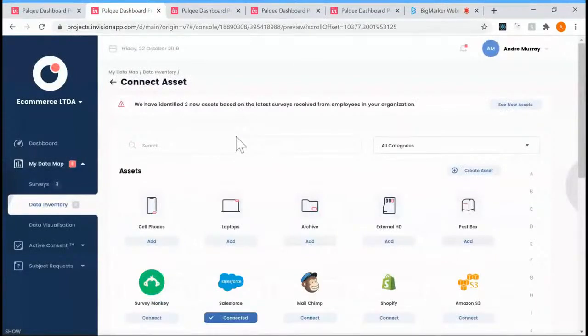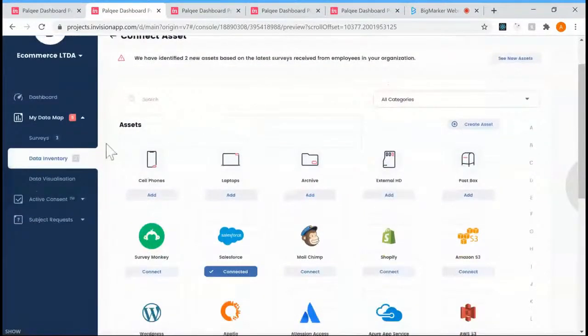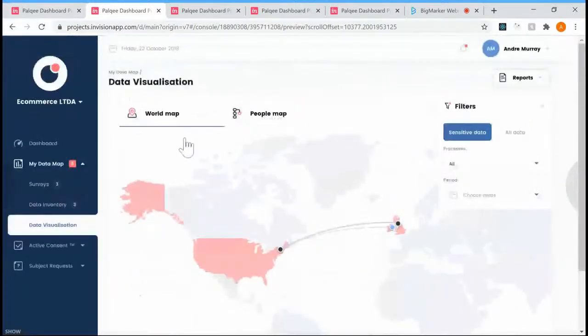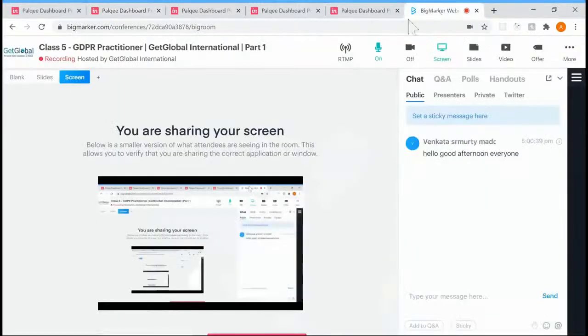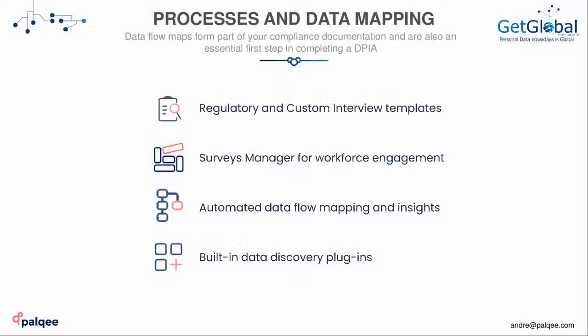And usually those software tools are all interconnected. So no matter where you click on the screen, it's going to take you to that relevant part of the system. So even if you do not know exactly how the software works, it's very intuitive to navigate through it. And I think that's all for this section. I think I've covered everything from data mapping and data discovery. I'm going to stop sharing now and go back to the presentation.